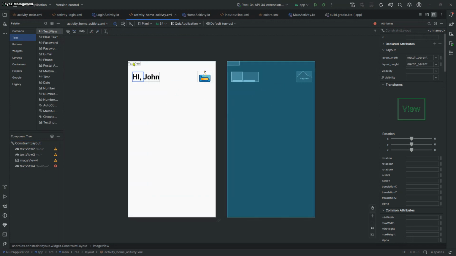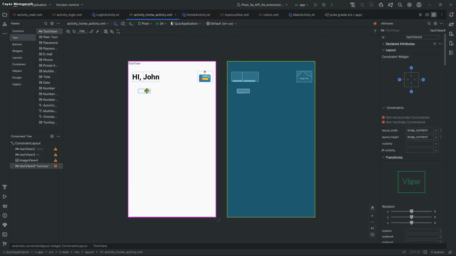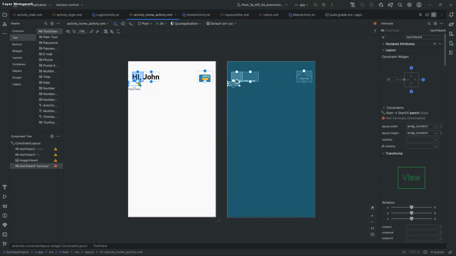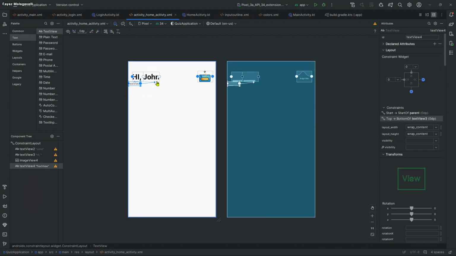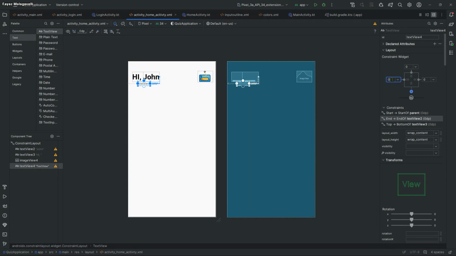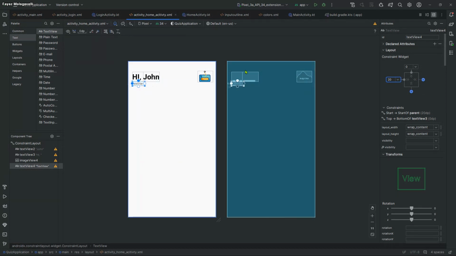I'm going to use another text view, and I'm going to place it here. From here I'm going to give some 20. Okay, if you want to give here, we have to remove here.